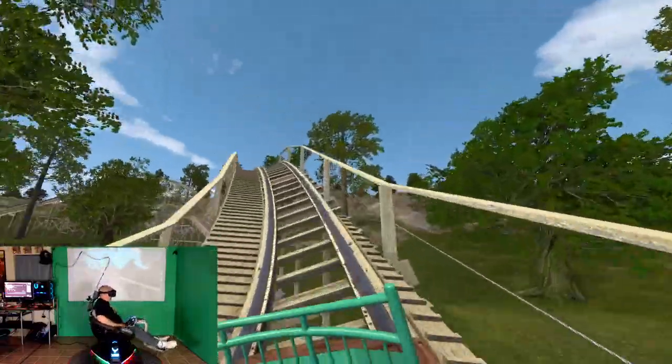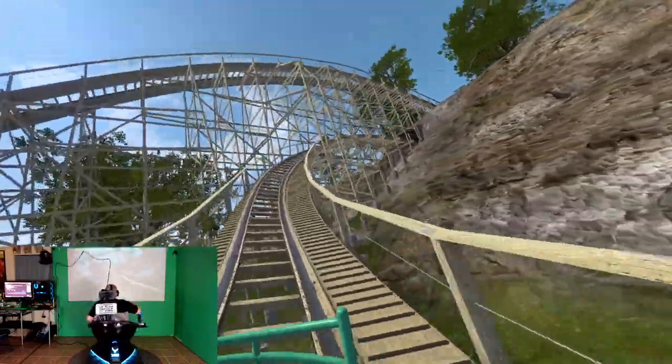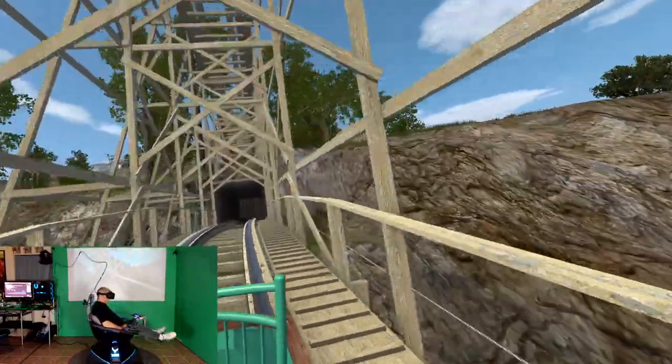Well, this is scenic, but it is not very relaxing. It's pretty fast. I thought it was just going to be a chill ride, but that's all right.